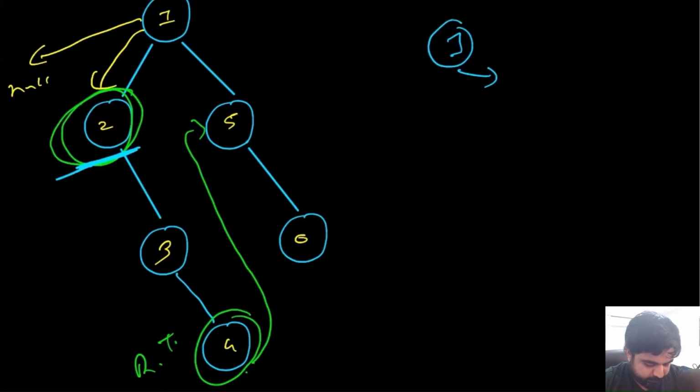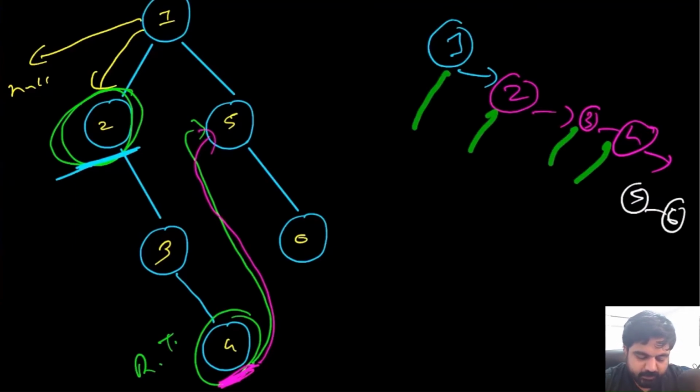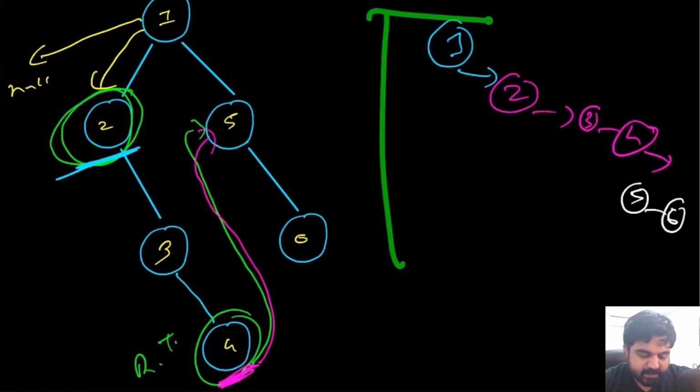So if we point towards this portion, we will get the values 2, 3 and 4. And if we see, currently this 4 is now pointing towards this value number 5. So that we are going to mark over here, and basically we are going to have values 5 and 6 in this case. And if we see, the left portion is always going to be null for every single one of them, and this is the answer we need to return.